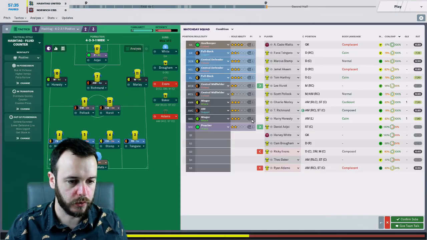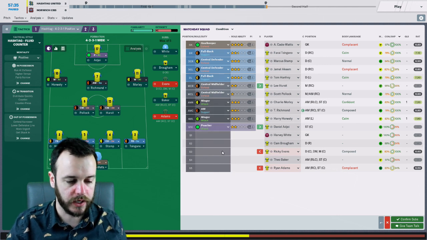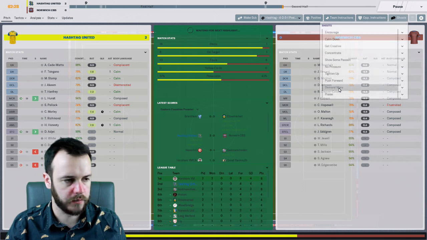Alright, we're just going to make 2 quick subs. Lee Hurst will come on, work his way back into the team after his injury. Ricky Evans will come off. Ryan Adams will also come off. He struggled today. Daniel Adji will come in up top. We'll hold on to the last sub and look to make it late on. We'll either bring on Theo Baker or Kane Brougham with a little bit of time left. We'll also use a shout and demand more.